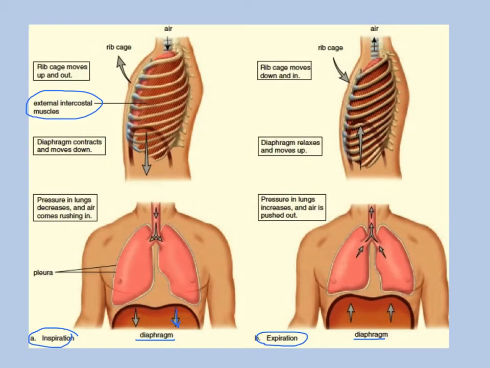If necessary, you can involve some more muscles. You could involve your abdominal muscles here to continue to push it back up so that the pressure increases in the thoracic cavity. You can involve some of the other intercostal muscles. The posterior intercostal muscles can also be involved in decreasing the size of the thoracic cavity.